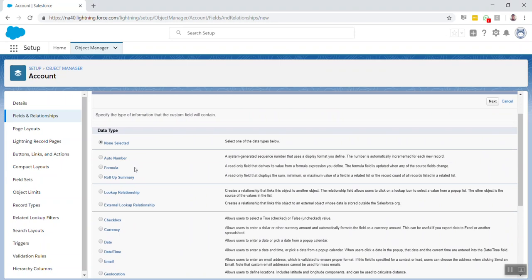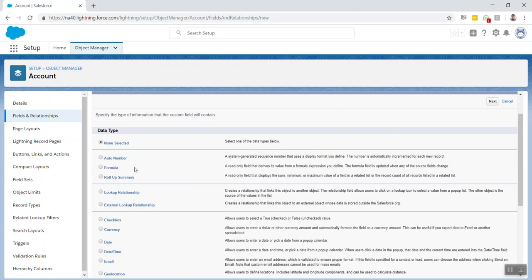We can identify what kind of format to use and where the number actually starts. But if your format is very custom, then you might want to start using workflows and/or Process Builder to increase that number rather than using Auto Number itself.